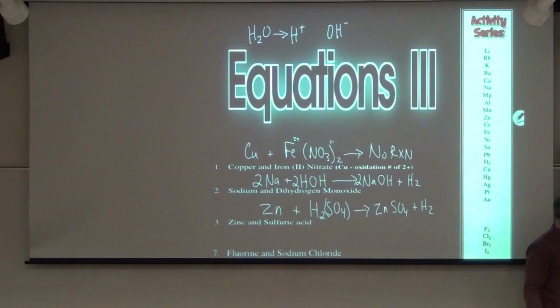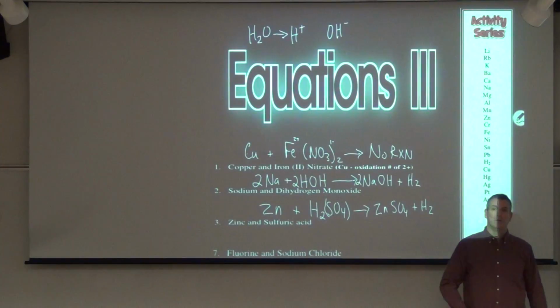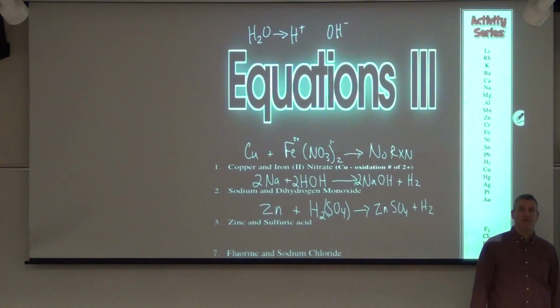And so if we write it as HOH, it's a little easier to see that we're going to have this hydroxide ion as our negative ion in the replacement reaction. It's not wrong if you write it as H2O, but we just feel like it's easier to see what's happening if you write it as HOH. Is that okay?